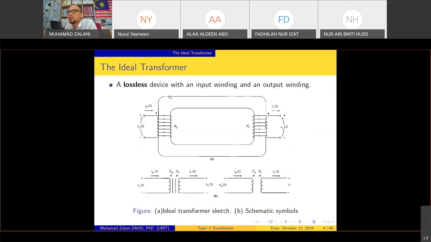This is the representation of the lossless transformer device. We have the rectangular core in this figure, and the windings at one of the sides, which we supply with current IP, and the number of turns for this winding is NP. P stands for the primary. So this is the primary side of the transformer, and across these turns or windings, we supply the voltage VP. So we have the VP voltage, IP current, and also NP, the number of turns of these windings at the primary side.